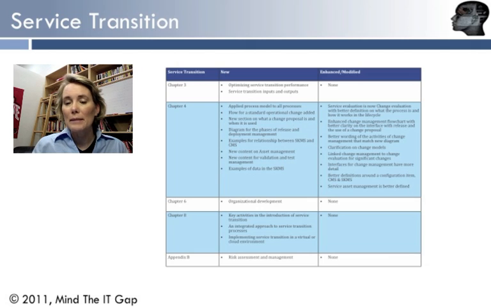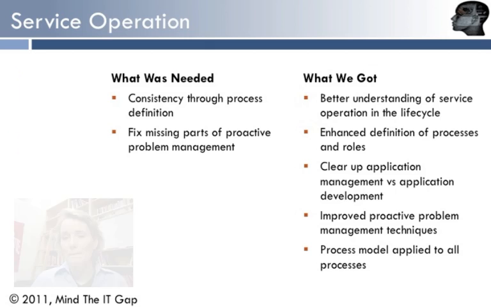Again, there is the renaming of that one process to change evaluation, with a better explanation of how it fits into service transition. We got clarification on change models, and better understanding and evaluation around the different change types. All in all, I think what we got out of this particular publication was not necessarily a tremendous amount of new information, but better explanation of what already existed in the books and the relationships between the books.